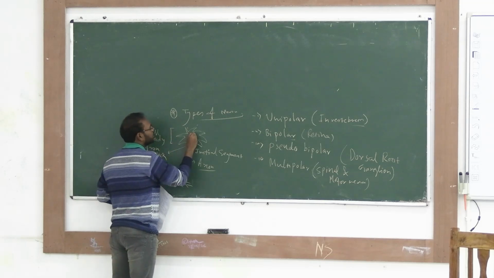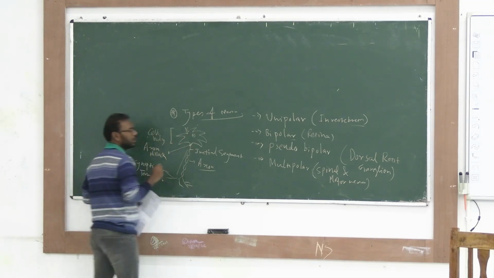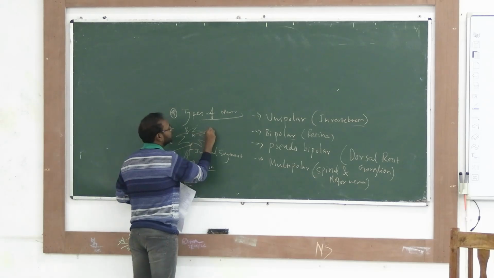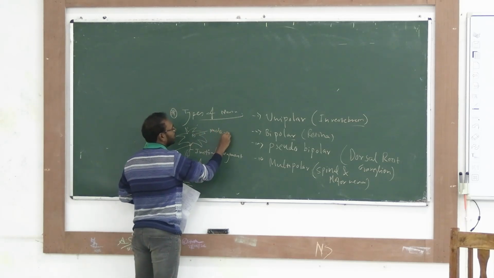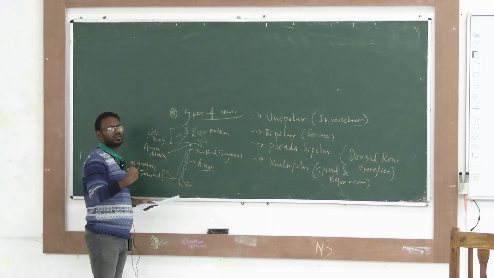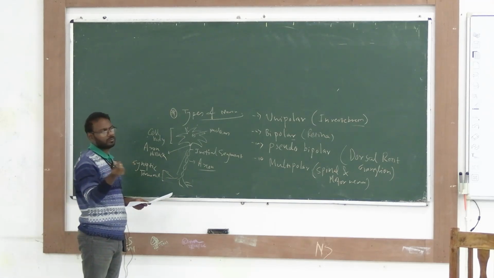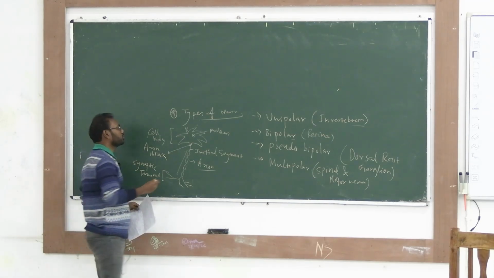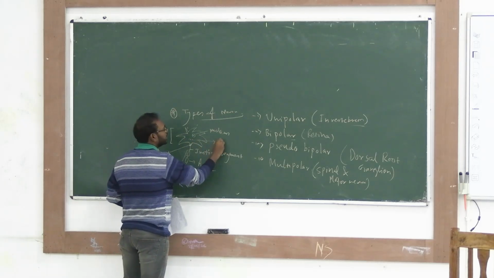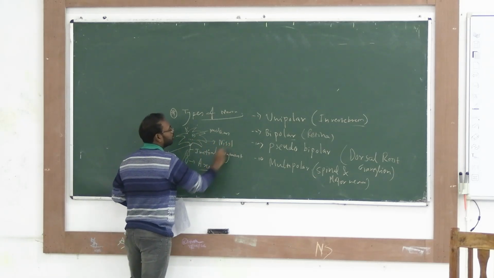Now this cell body has actually two important parts. First, definitely a nucleus would be present. Nucleus ছাড়া কাজই করতে পারবে না cell, right? One is your nucleus and second is actually your RER bodies. RER or Nissl bodies. Nissl granules অনেকে বলে, অনেকে Nissl bodies বলে. So ছোট ছোট এরকম granules থাকে, the Nissl bodies or Nissl granules.